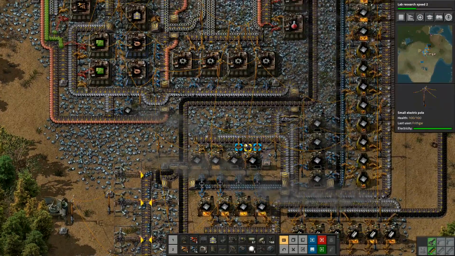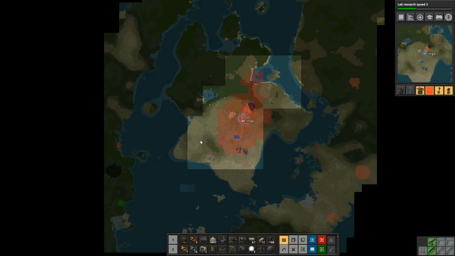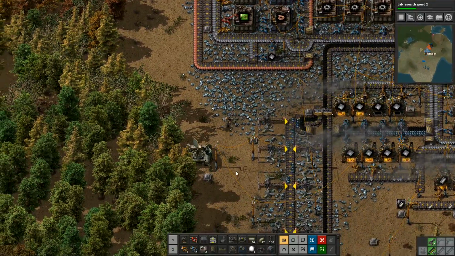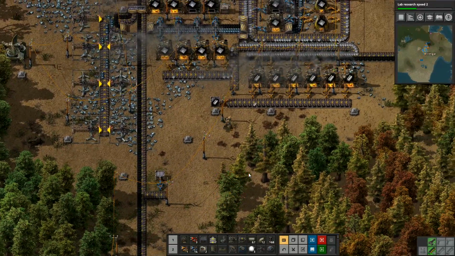No issues at all. So have a look at our map. How far out have we expanded now? What we could do at some point is try and take a little exploration up over here, or right out over to this side, and put down some more drills and stuff. Not some drills, some more radars if we wanted to. I'm not really going to worry about doing that.